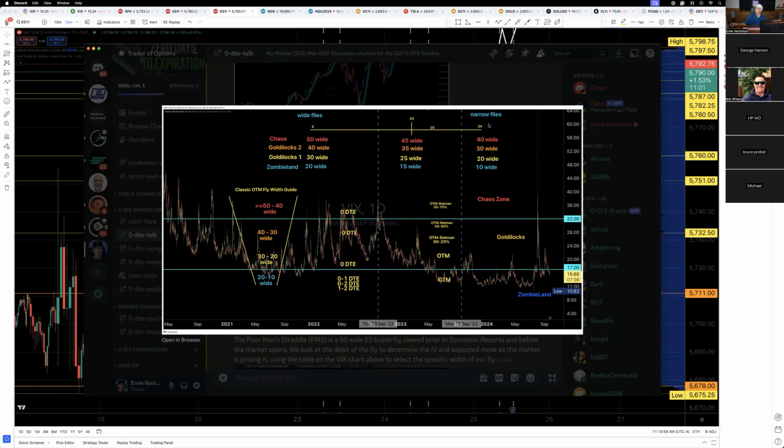So when the poor man's fly number is very high, above 30, we're looking at the low end of the range of all these things. When it's in the middle, it's in the middle. When it's very low, it's at the high end. Because when it's low, it's saying that there's way more volatility and the whole fly has been moved up and given a much better price. All right, I think I got it.